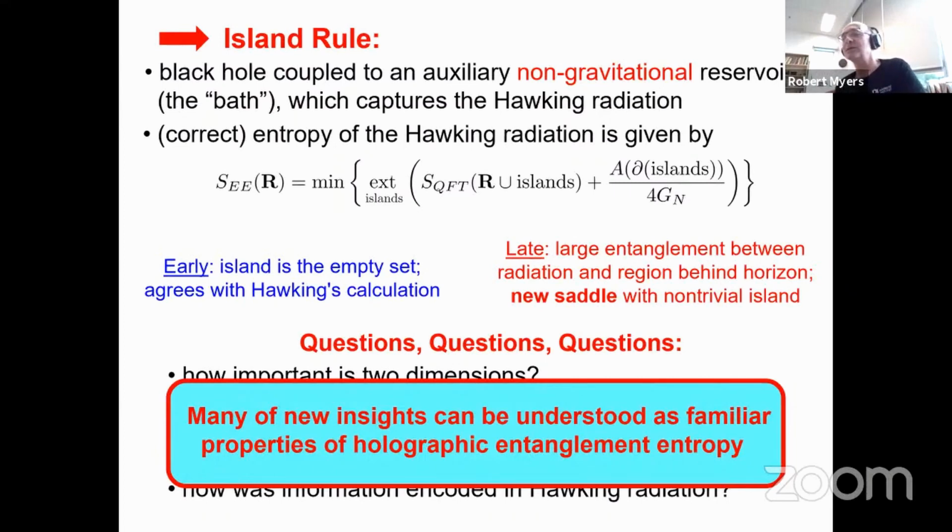Absolutely, and I'll comment on that in the last couple of transparencies. This seems like I'm changing the rules of the game. In particular, there's a calculation of entropy involving this bath region or the bath degrees of freedom here, and then there's another formula that also is talking about the entropy of those degrees of freedom. So what's going on? This seems like a very strange formula. But if you indulge me, I'll tell you a story and then I'll come back to that question towards the end of my slides. So if there are no more questions, I'll just proceed.